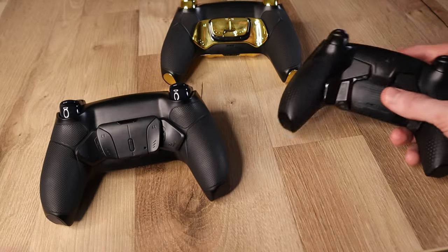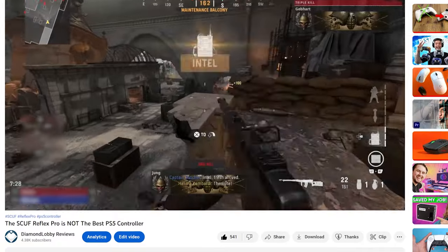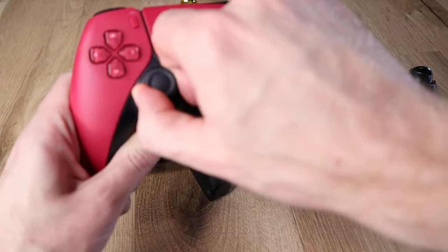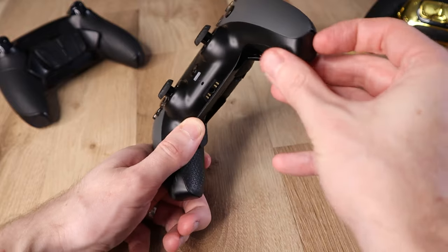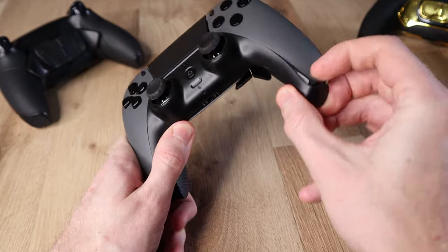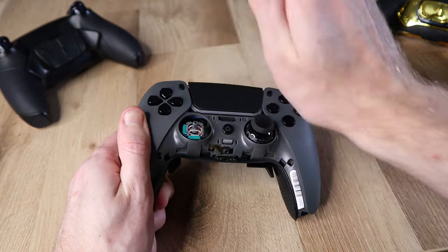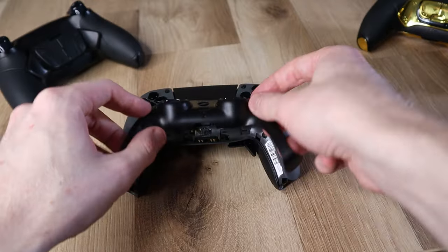I'm surprised with how positive I've been about the Reflex FPS considering I gave a very negative review of the Scuf Reflex Pro, which is the next model down. Round 5: thumbsticks. All of the controllers in this review come with interchangeable thumbsticks, with the exception of the Battle Beaver Pro Pick. On the Scuf Reflex FPS, changing the thumbsticks is simple when you know how, but a little convoluted. You must peel away the bottom of the controller and slide it off over the thumbsticks, then swap out the thumbsticks for the ones you want, and reinsert the bottom cover. It feels unnecessarily fiddly compared to the other controllers.